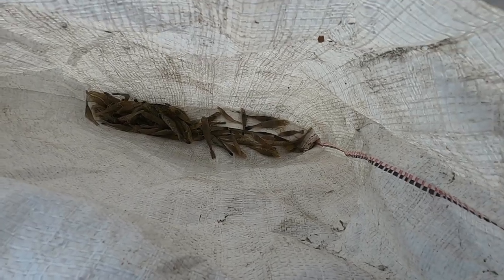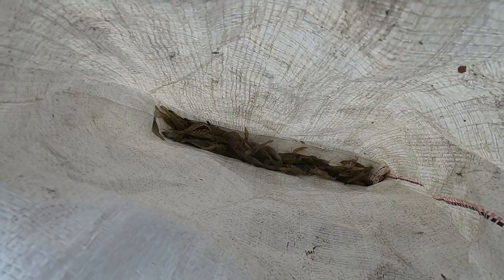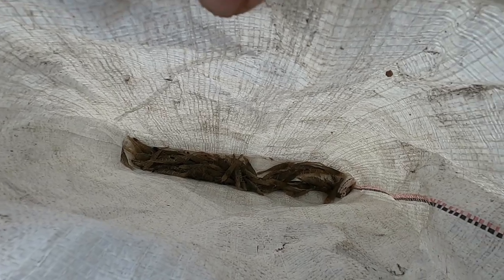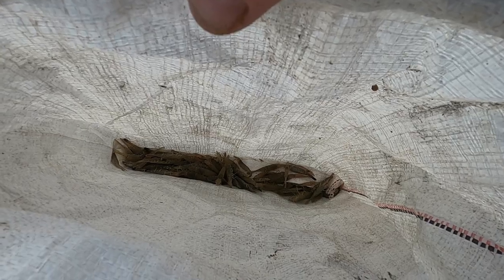What did we get today? Well, we got brown shrimps. We didn't get a load, but certainly enough to go in my omelette. So that's what I'm having for breakfast. Brown shrimp omelette, freshly caught. Don't think you can get better than that.